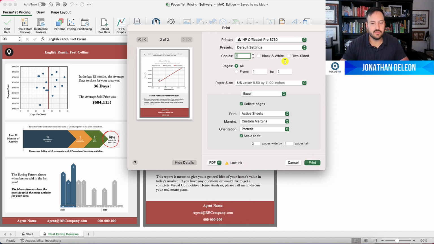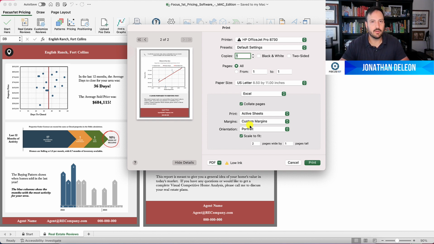On a PC, you have the exact same options. All you have to do is click File, Print, and then print it, and you're ready to go. Now, if you want to look at some of the other options regarding how to export this as a PDF in a PC format or anything like that, check out the ebook in the real estate reviews area where we walk through the entire process, including this printing function and some different ways that you can use this as well.